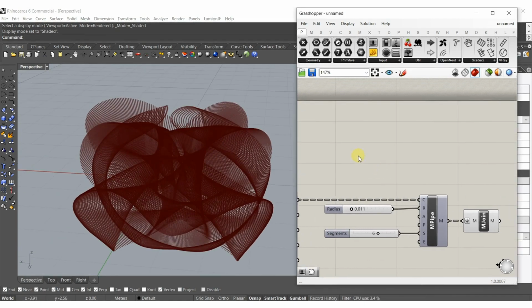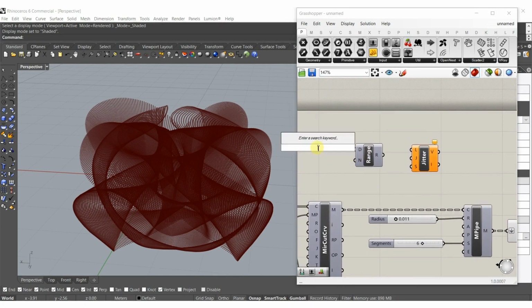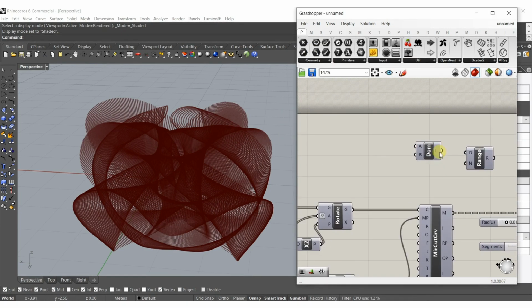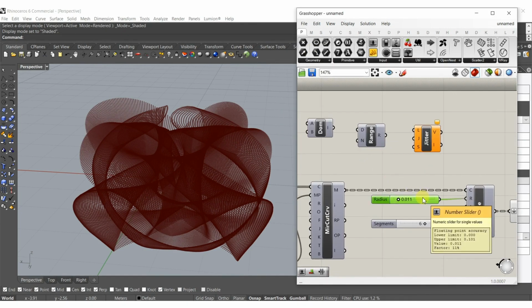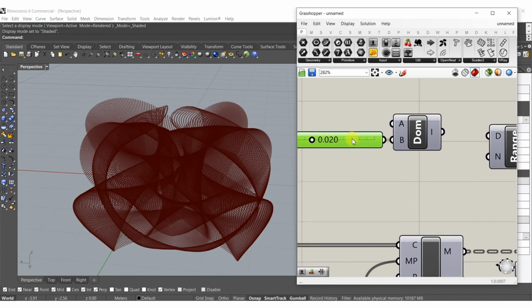For jitter, like we used in the past, we need a range and we need to construct a domain. Type in domain and we need to construct it. Okay, so the minimum, this might be the highest we want to use. And let's do 0.02. I'll go to our B, and then for the low, let's do quite a bit lower, just like that.